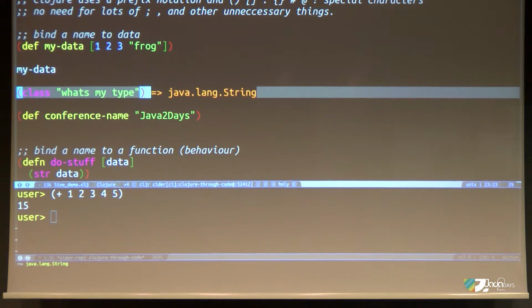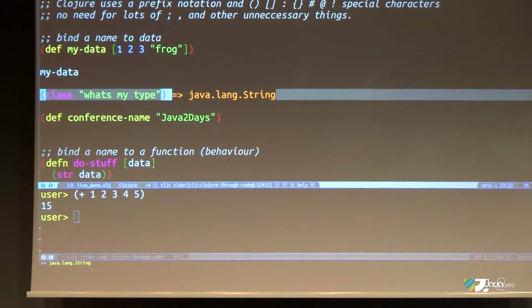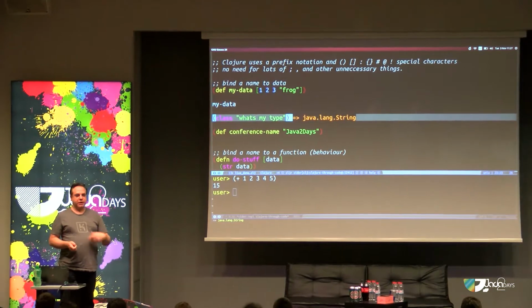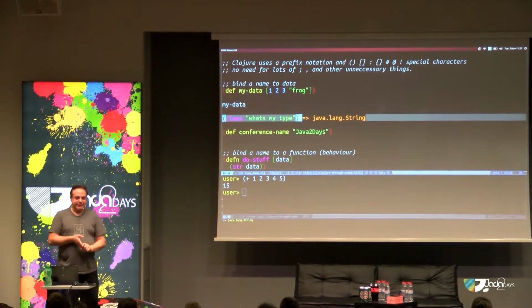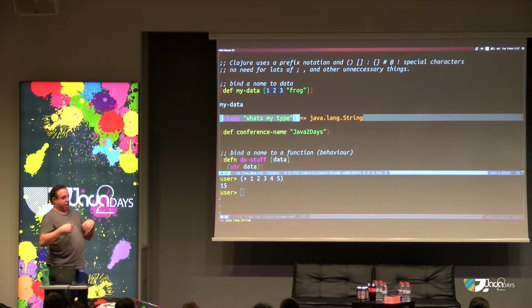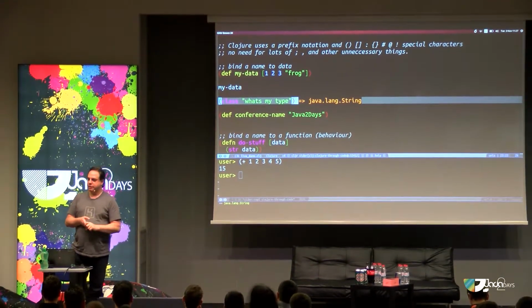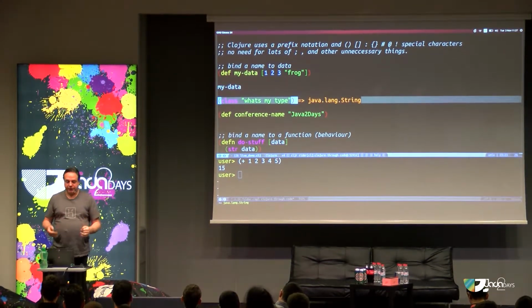It's still there. In fact, in every Clojure project, when you run the REPL, you've got access to everything that's in Java lang already. So you've got Java lang string, date, all the things are already in there. You don't even need to import them into your project. And you can import all the other Java libraries, all the other Java namespaces, straight in there and start using them very, very easily.